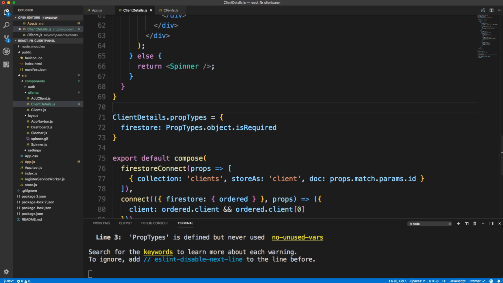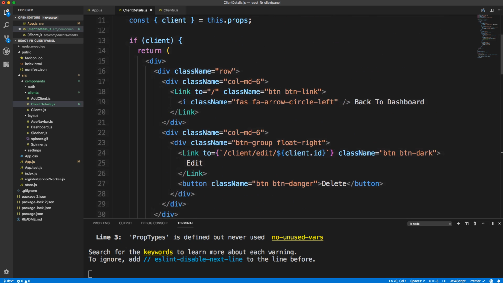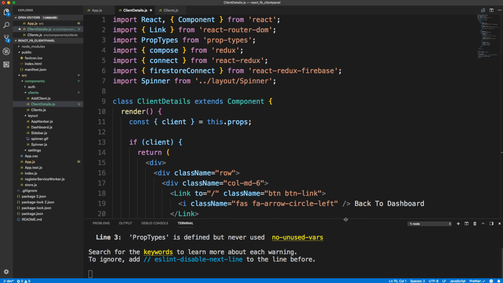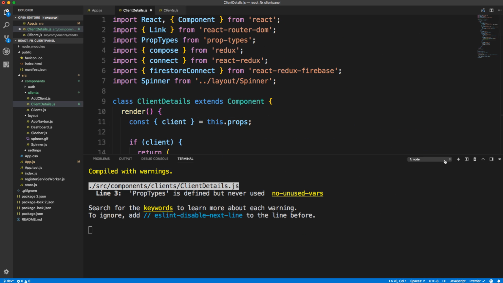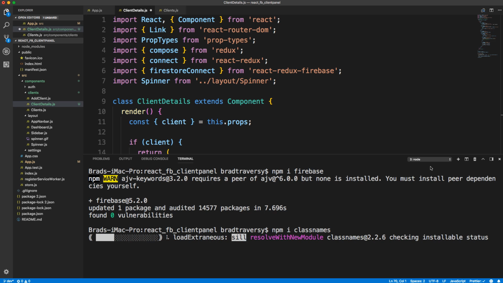Okay. And then let's do the class names. So like I said, for the balance, I want to have a different class if they owe money. So I'm going to install something called classnames. I'm going to go to a different terminal. I'll just let the server run. And let's do npm install classnames. Okay, it's just a very small module.